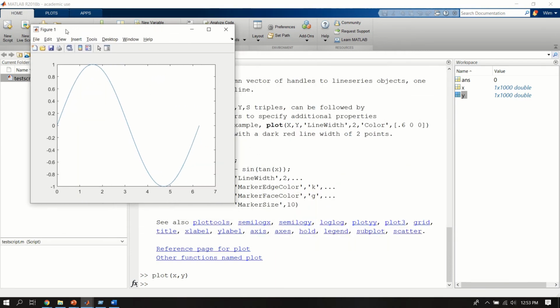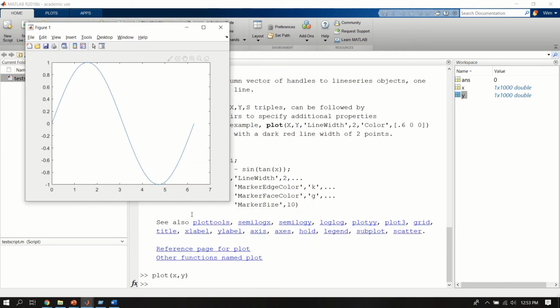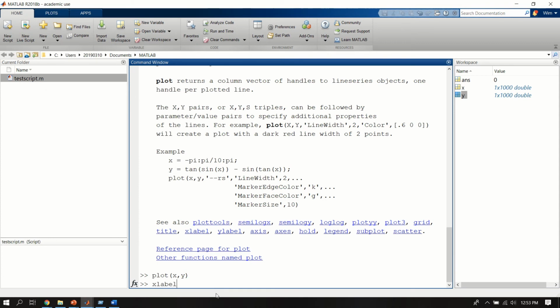Now, obviously it's important that if you make some kind of visualization, you clearly indicate on the plot what you are actually plotting. And for that we can decorate this plot using simple commands. We can add a label to the horizontal axis.